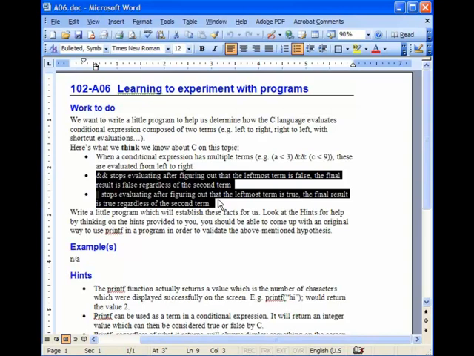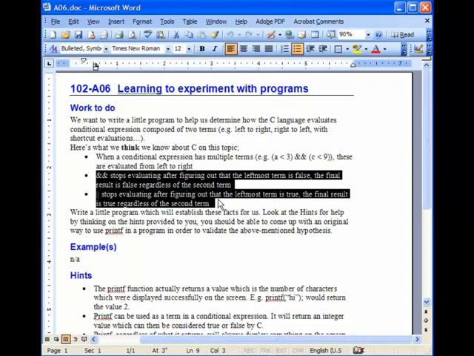It means that if you remember the truth table for the AND operator, an expression with an AND operator is true only if both operands are true. So let's say that you're trying to evaluate a given boolean expression. You realize the first operand, the leftmost operand, is false. Do you really need to go and evaluate the right operand?